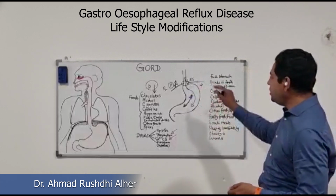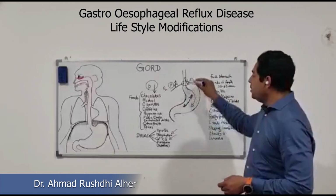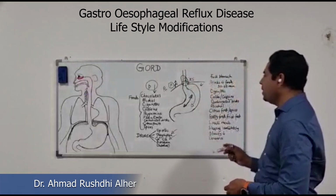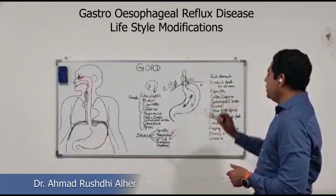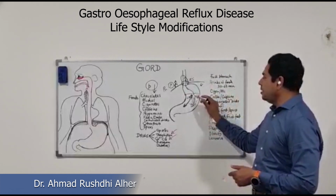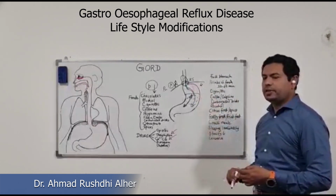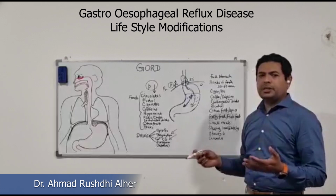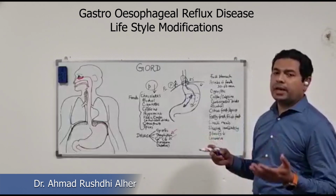Before coming to that, I would like to tell you about one more disease which is associated with gastroesophageal reflux disease, called hiatus hernia, where a part of the stomach reaches the esophagus. Then there's another possibility: when there is a high amount of acid and when the peristaltic movement happens, part of it can reach the esophagus. So what are the problems associated with this particular disease? Especially the symptoms like retching and heartburn are sometimes unbearable.